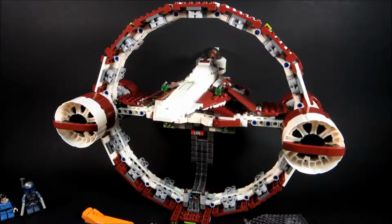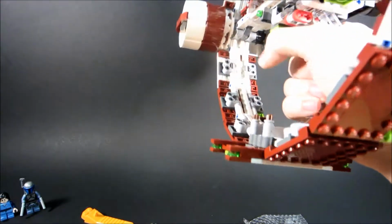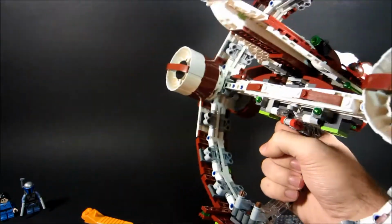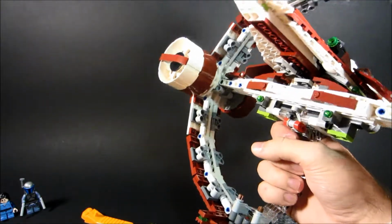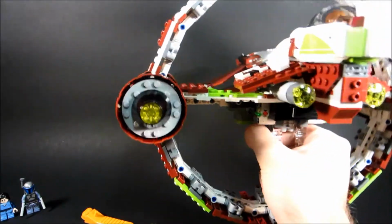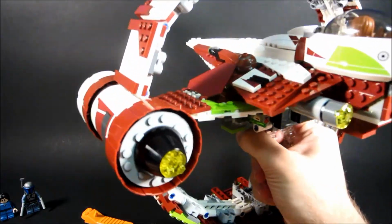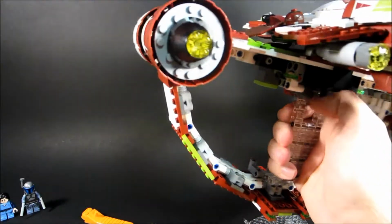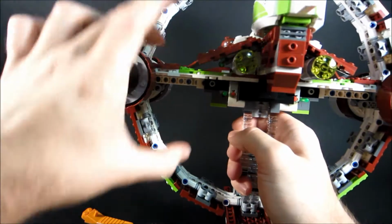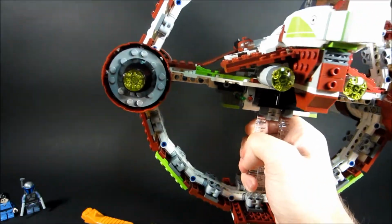So, yeah. Anyway, let's talk about this handle. This handle's great. I like it a lot. Not necessary to the build, because when you build it, it's like, okay, that doesn't really need to be there in terms of just being able to use it. But man, this is so much nicer than the other booster ring because I have a place to hold stuff. And of course it does add maybe a little bit more stability to it all, because this part kind of shifts a little bit when not all of these pieces were connected. So, you know.